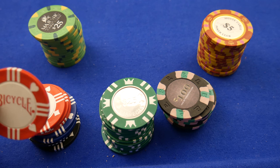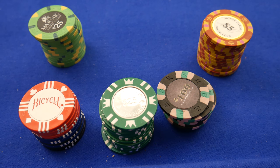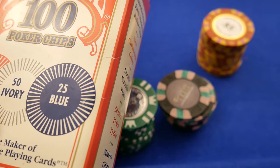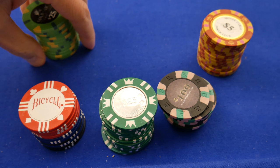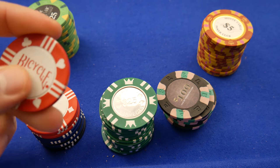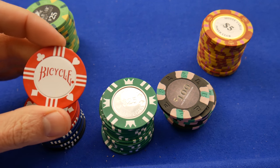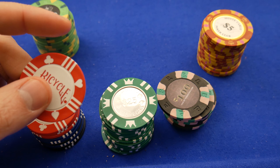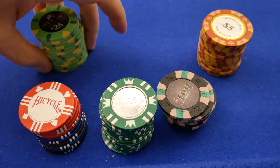The Bicycle — I think these are metal insert chips as well, eleven and a half gram. They're way better than the old classic plastic non-weighted interlocking chips. Those are terrible, but still fond memories. The only problem with non-denomination chips is there's always that guy at the poker table who's like, 'What's the red worth again?' — and five minutes later he's had a drink and says, 'The reds, those are 12.' Get some chips with denominations.